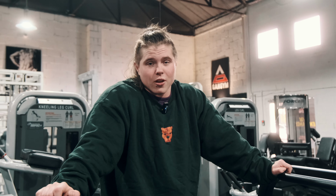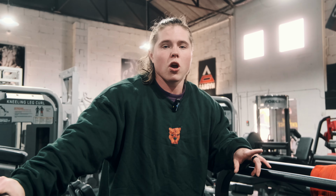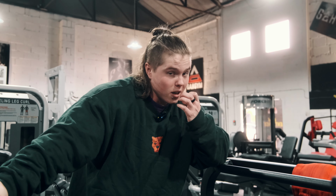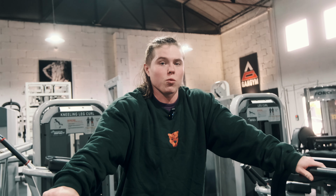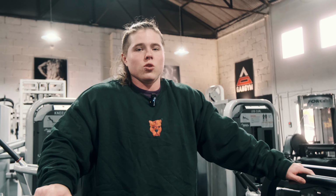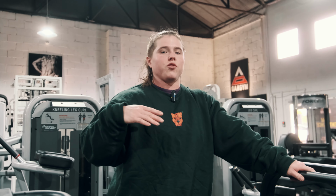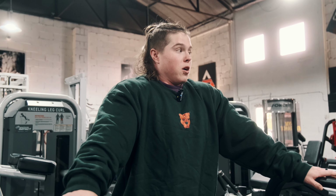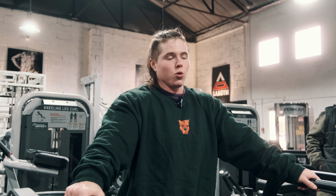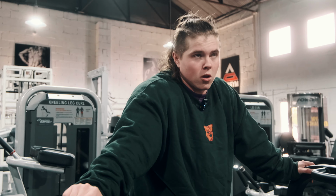I mean, everyone's different. And at the end of the day, you do what you want to do. But with something like this, especially when quads are involved, you're looking at knee flexion, not necessarily hip flexion. So really the range of motion isn't as big as some people would think it is. Plus, if you're really looking for a large amount of knee flexion, you're just putting yourself at risk of injury. So work within what works for you, work within the safe range of motion for that muscle, and you'll still get the same benefits. You just won't be at risk of injury so much, innit?